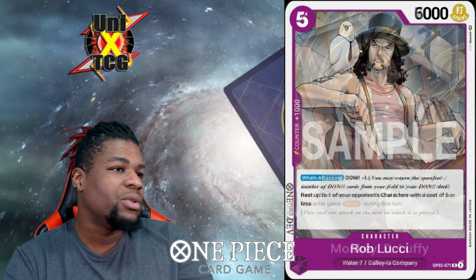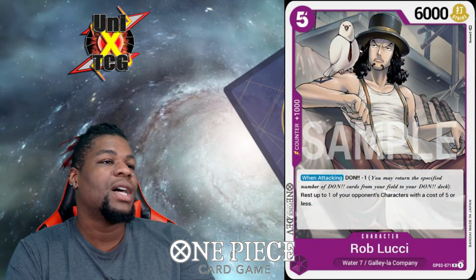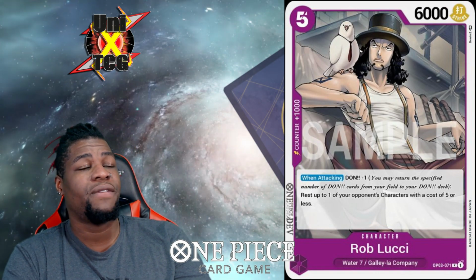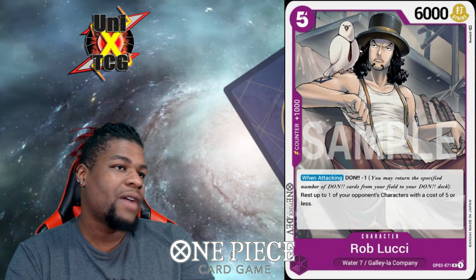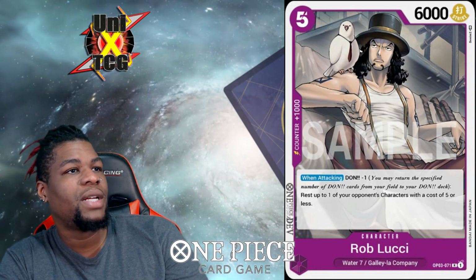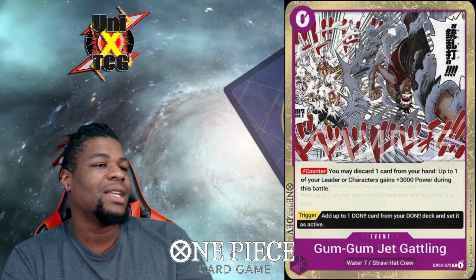And then you have Rob Gucci. Now, Rob Gucci, when attacking, Dawn -1. Rest up to 1 of your opponent's characters with a cost of 5 or less. Just general mover. If they have a giant blocker, you can put that to the side, or you can put something down so you can swing on it. Very good.